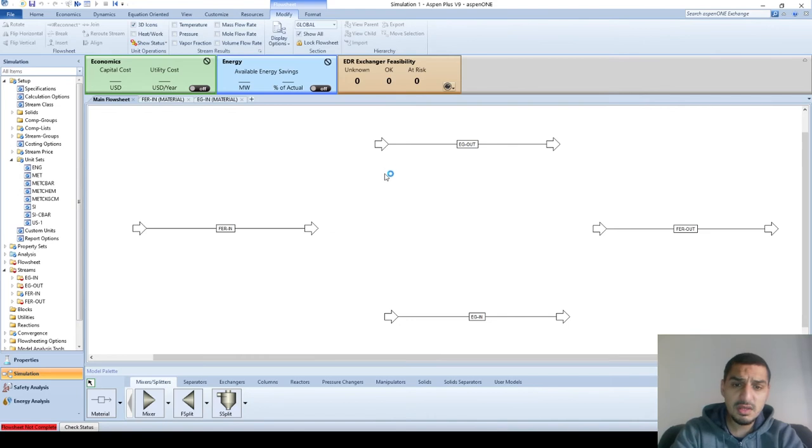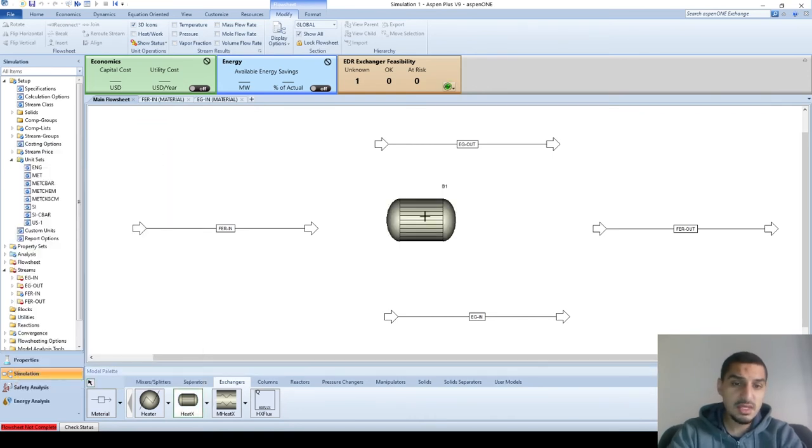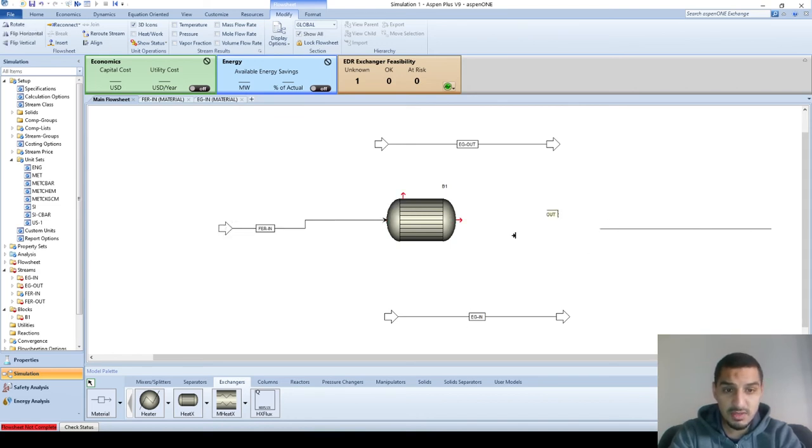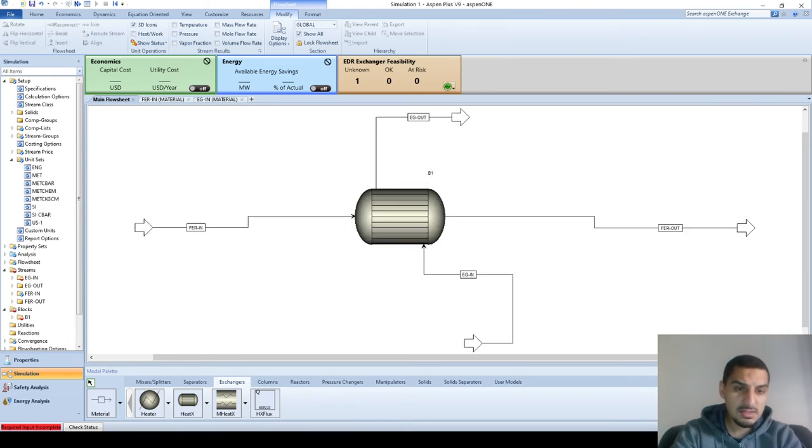So I'm going to pick the heat exchanger that has the hot fluid flowing in the shell, which is this. And now we can connect this into the tube, and it's telling us that this is the cold fluid, by the way. It says cold required. Again, we will connect this ethylene glycol to the feed of the shell and get this out of the shell from the other side. And that is all we need to do for the connections.